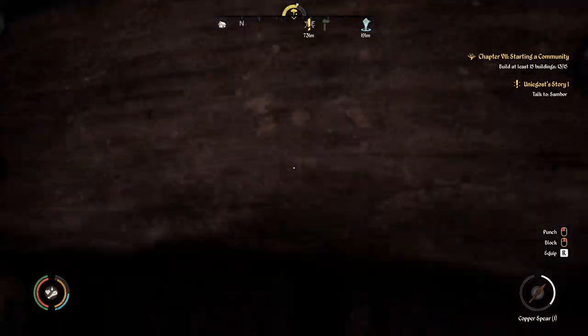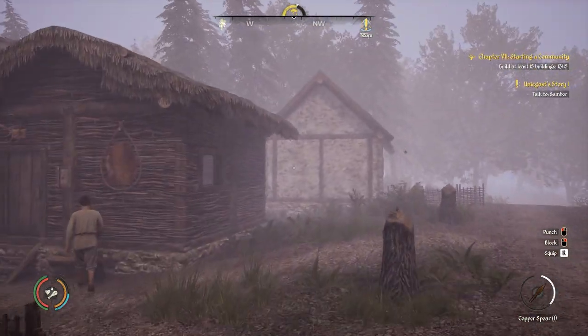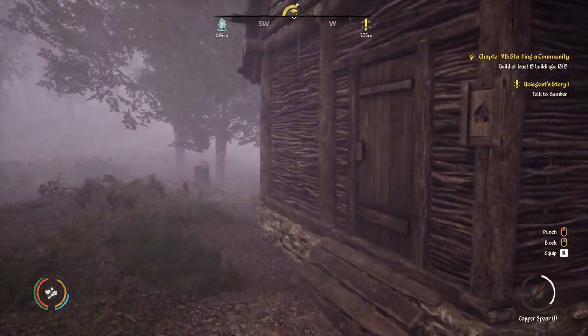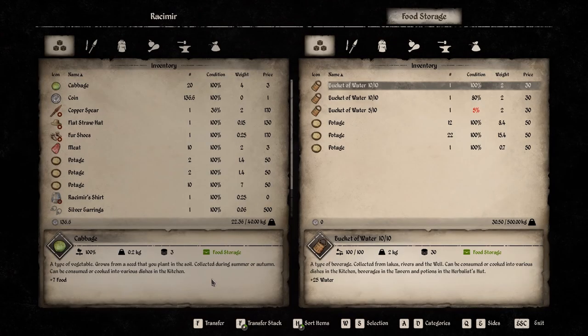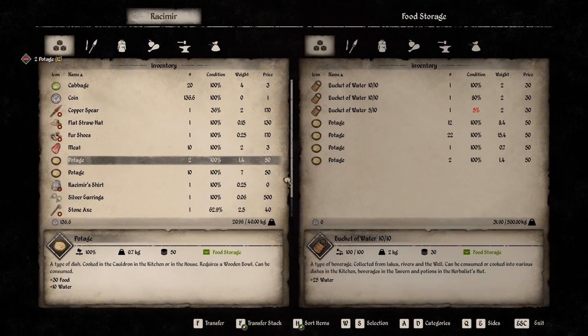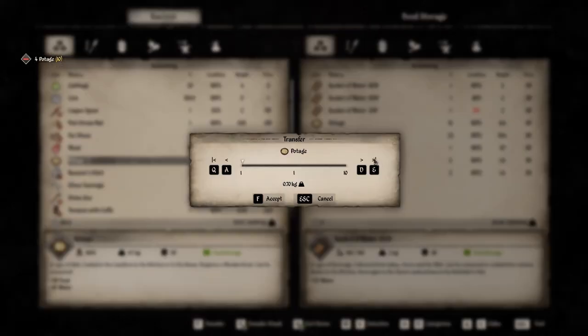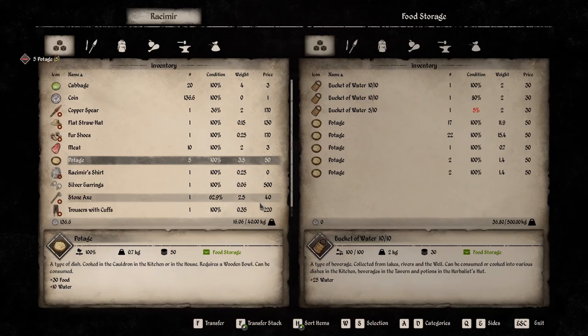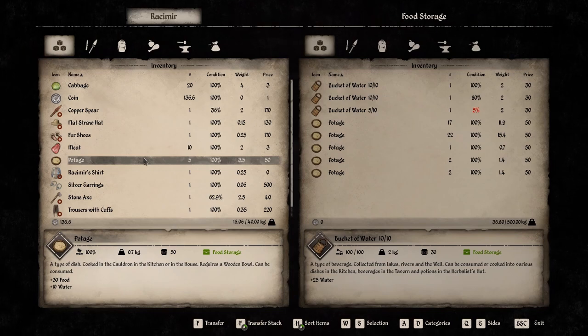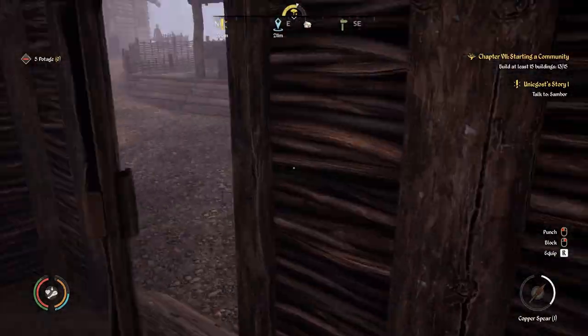Alright, so it's raining today. We got that food cooked up, so we can put some of this away. And I don't know if we have... Yeah, we have some cabbage still left over. So we can put some of this in here. I think we'll put about 5 in here for this. We'll keep 5 on us. And... Actually, no, we'll just throw it all in here. We can just make up some food.